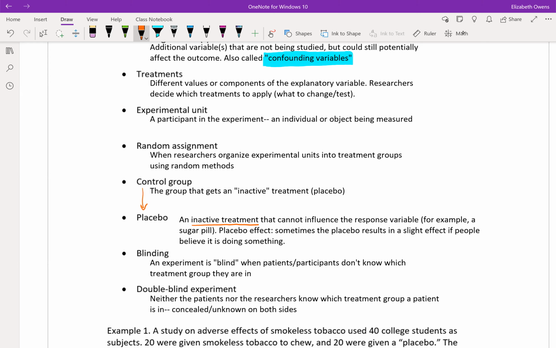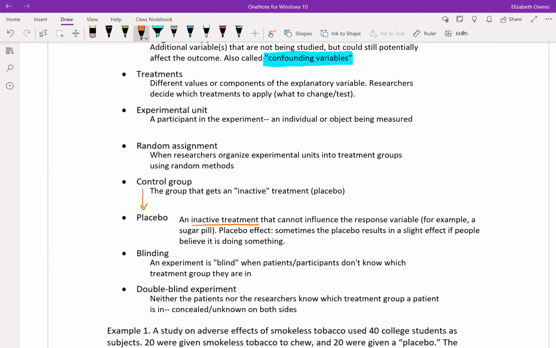All right, last idea in our definitions here is the idea of blinding. An experiment is called blind when patients or participants don't know which treatment group they're in. So this does apply to humans. If people know that they're in the control group, or if people know that they're in the group getting an active treatment, sometimes that can have a disproportionate impact on their response.